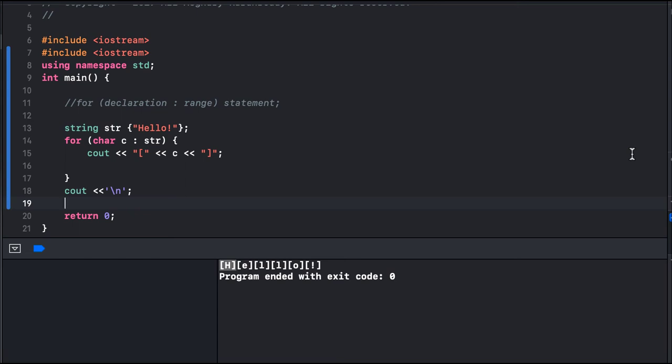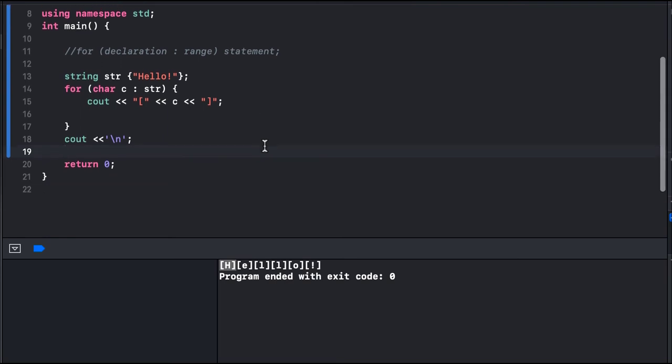Typically, the range-based loops can be written in different ways. For this one, and just for information over here, I could have done for auto character in the range of string, go ahead and cout the rest of the format.